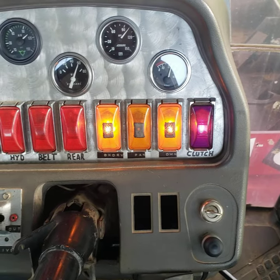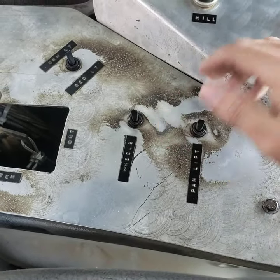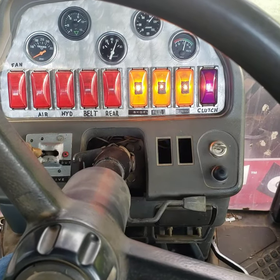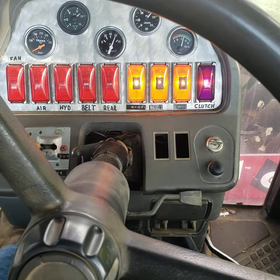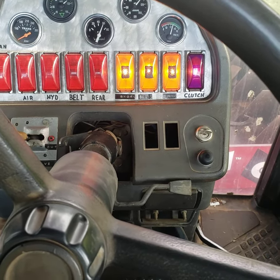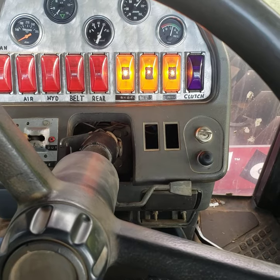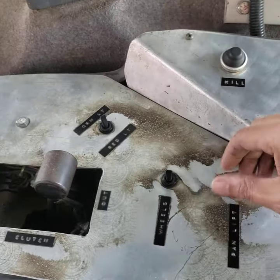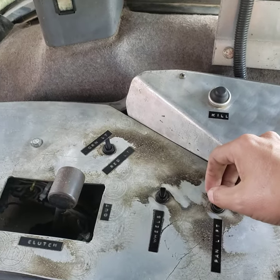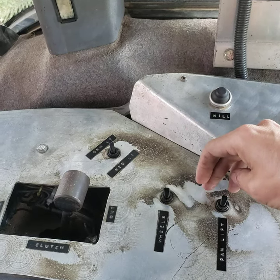The middle light there — 'pan' — is not on because the pan is sitting on the ground right now. Come over here to the toggle switches. Pan lift: flip that away from us and now we've got three pretty little yellow lights, which means the pan is all the way up and you're ready to make a run. With three yellow lights and the purple light — pan's up, push-down's reset, clutch is in gear, and you're ready to ride. It's a double-throw switch, but if you flip it back toward you, that's another function — you have to get out and manually open a ball valve to change the oil pressure in the accumulator up front for the push-down.